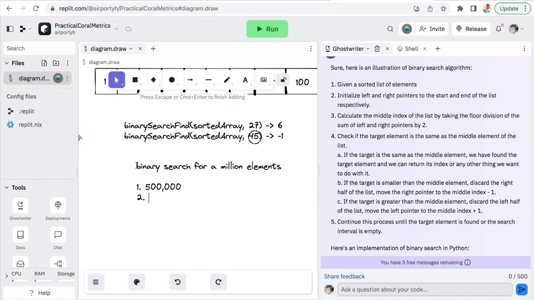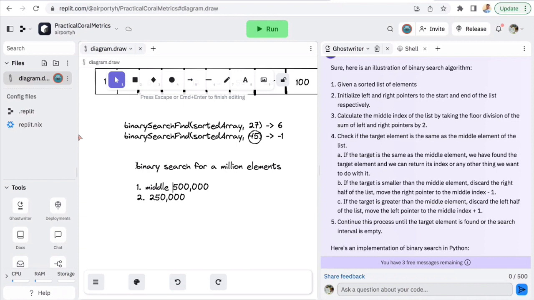What about step 2? So step 2, we're going to continue to divide it in half every time. So step 2, we're going to be down to 250,000 elements that we still have to look through. Oh no, I'm writing down the middle pointer. But I see.